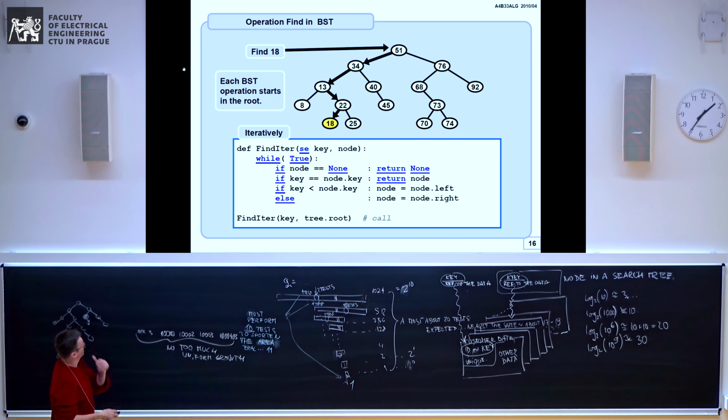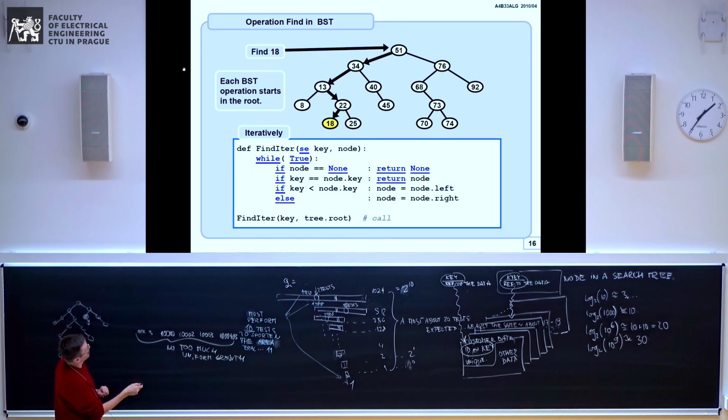Nothing was found. If the key you are looking for is the same as the key stored in the node to which you are currently pointing, then you return the reference. In this case, they return the reference to the whole node. And otherwise, there are only two options: either you go to the left subtree or to the right subtree.